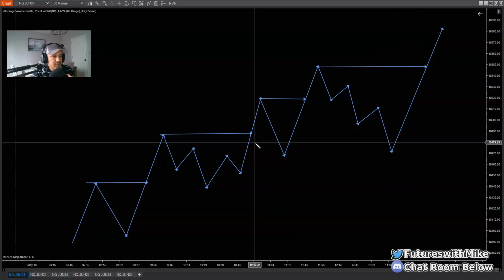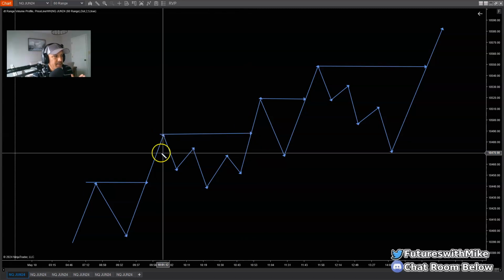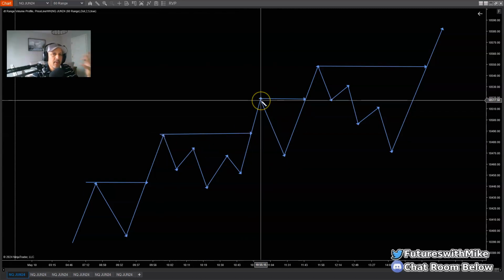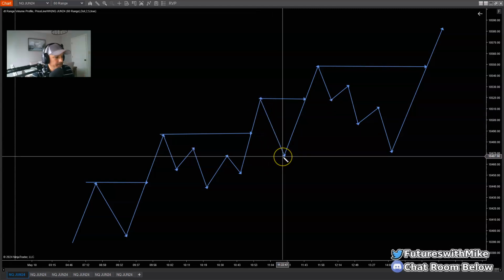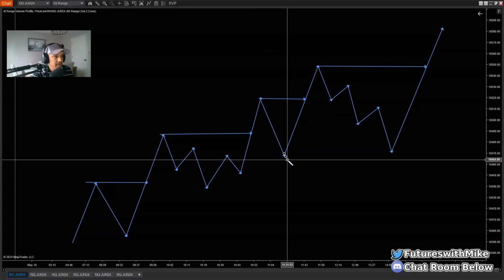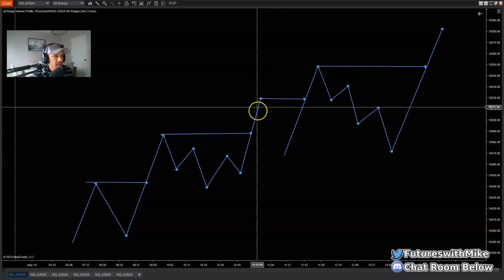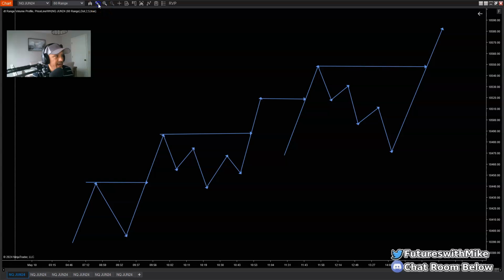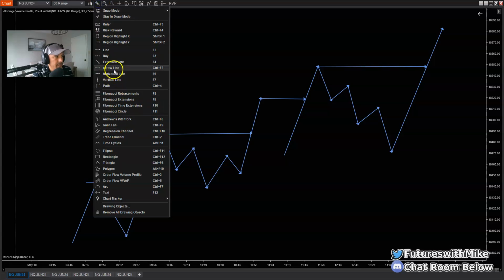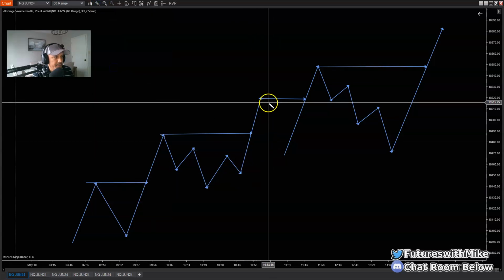So let's also discuss this as well. What if the market was breaking structure to the upside and we were bullish, like we are now, but then it breaks lower? Okay, let's take this line right here and do away with it real quick. All right, let's say that we actually ran lower and took out this low right here.